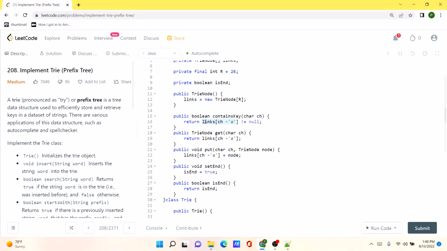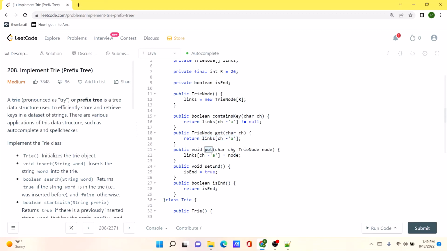And we can get the answer in constant time complexity, because remember, we are using array indexing, and the maximum possibility of indexing can be 26, so we can get the answer immediately. Same, we have a method get, where we provide the character and we get the answer, whatever the value of that particular character is inside any of the children of any trie node.